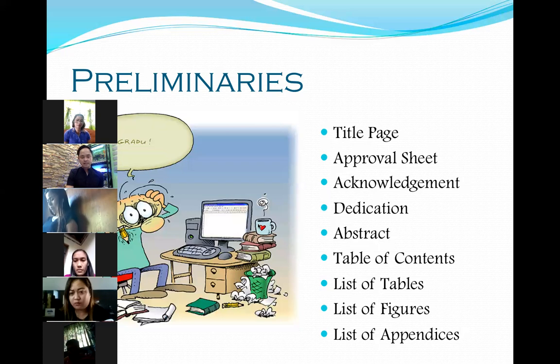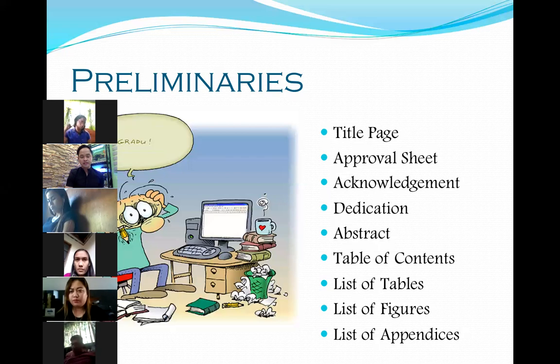But after the approval of your proposal defense, and the panel members have approved your proposal paper, you're now going to collect your data. Kindly visit the GC. I attached there a form of forms that you will utilize for your implementation. Yung mga communication letter, yung mga ethics form, yung mga informed consent, lahat nandun na. For those who will implement na.